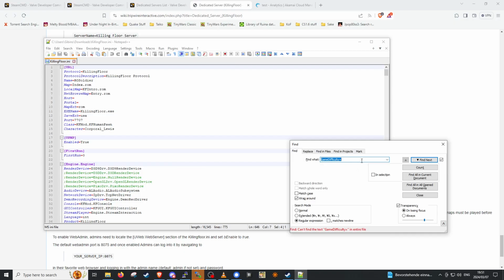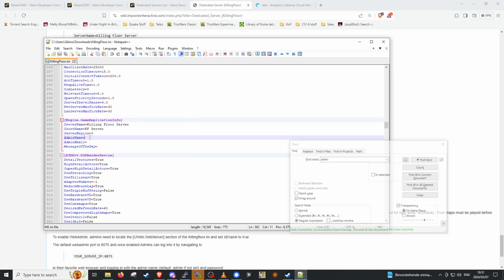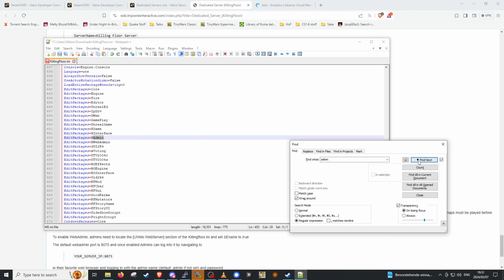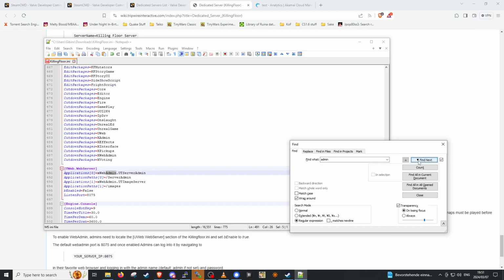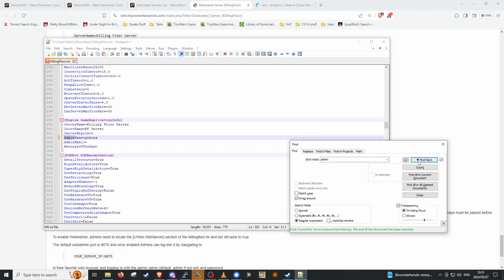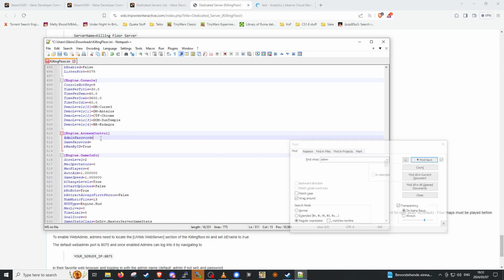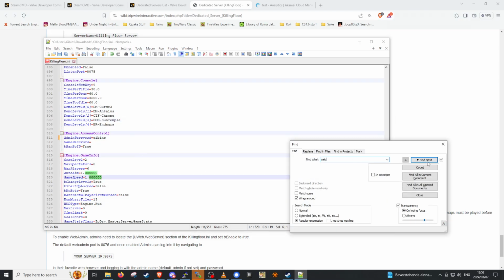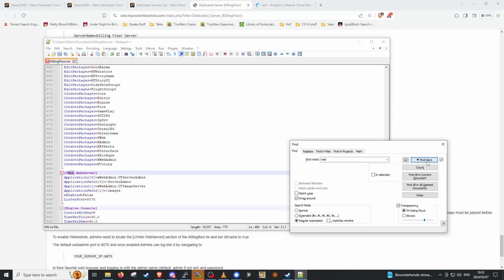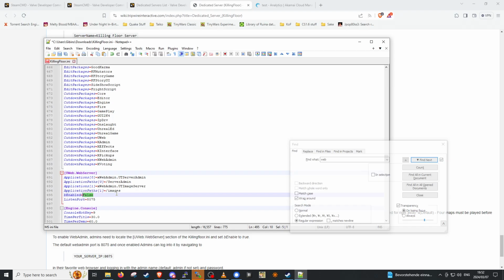So in order to get the web admin, first thing we're going to need is an admin password and an admin name. So I'll make my admin name Gibbons, and I will make my admin... Oh my god, I skipped the password. I'll make the admin password here. Gibbons. And now we need to turn the web admin on, though. So type in web here, and then wait until you can find web server, and you're going to find be enabled here. You're going to change that to say true.